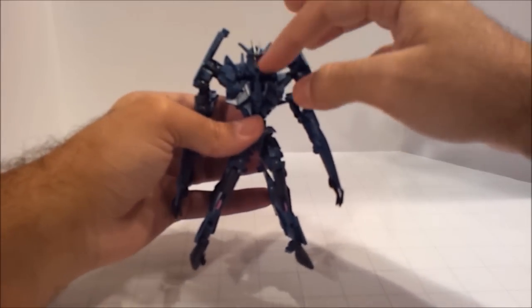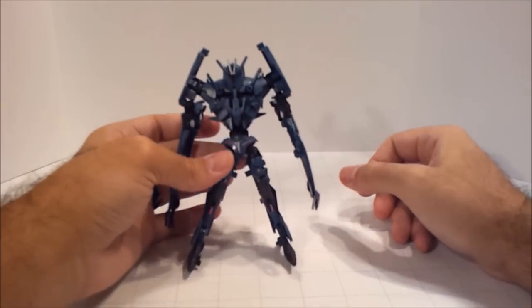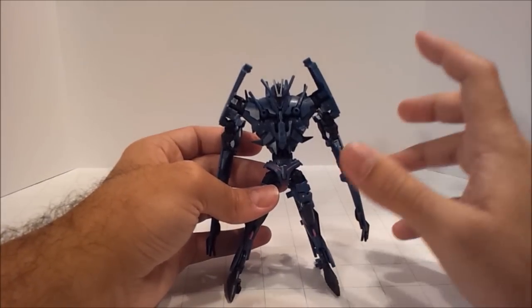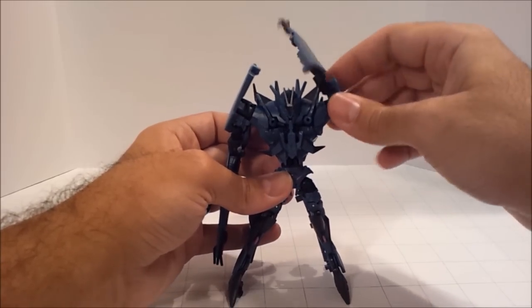So there's that. You can also give him a little headbang due to the little spring. You can give him that. Adjust the camera a little bit. Then his arms. He's got this shoulder here, which allows him to swing his arms all the way around.